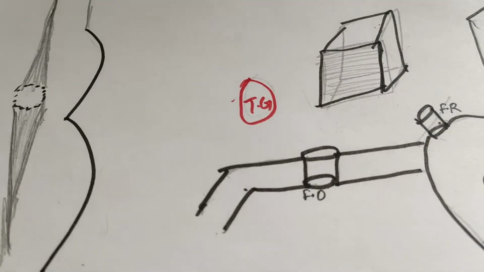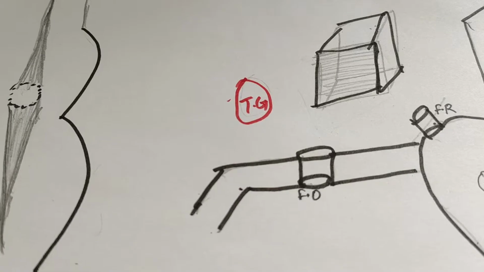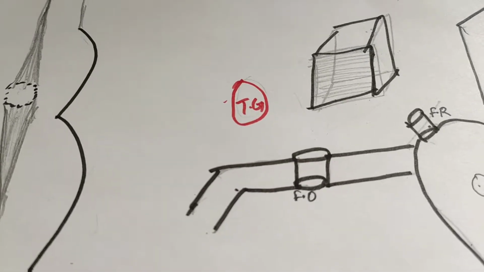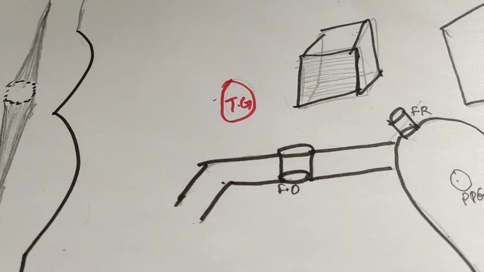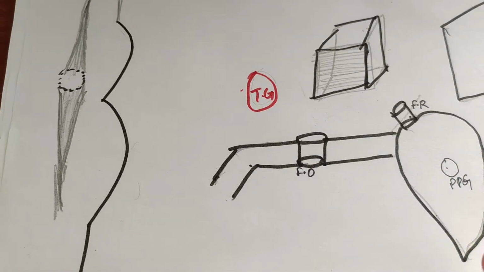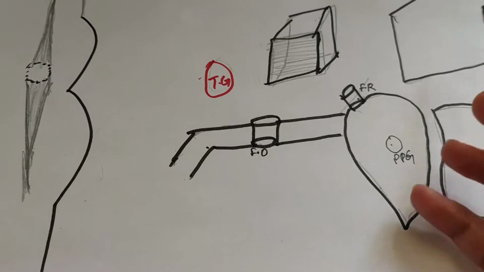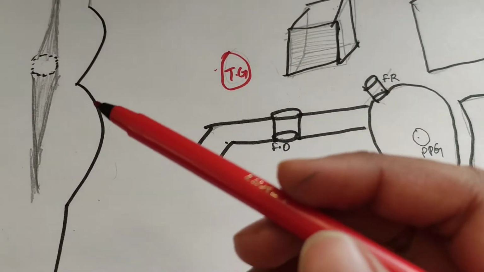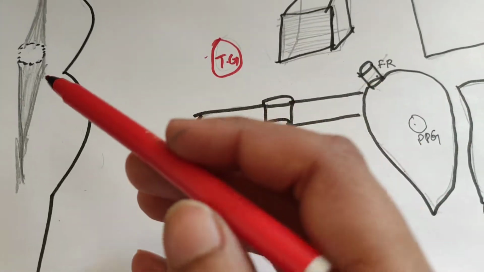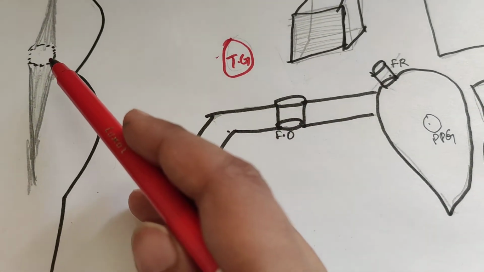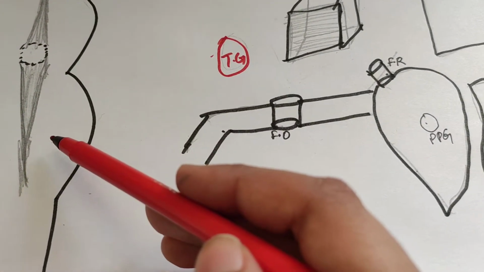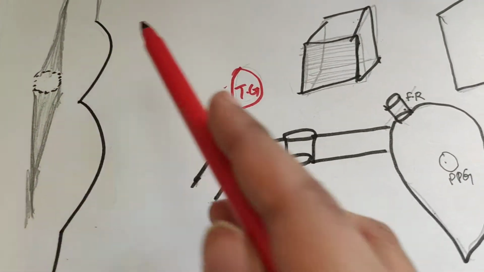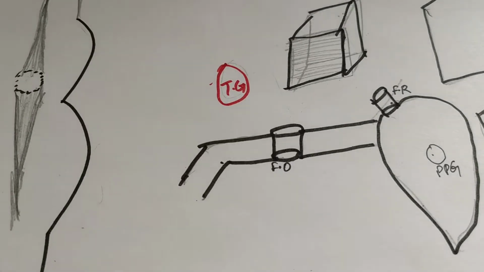Pain and temperature fibers are going to the spinal nucleus of the trigeminal. Fine touch fibers from the face, nose, mucosa, palate, etc. go to the principal pontine nucleus. This principal pontine nucleus will get fine touch, pain, and temperature here. And these are the sensory fibers of mastication. They will go to the mesencephalic nucleus.